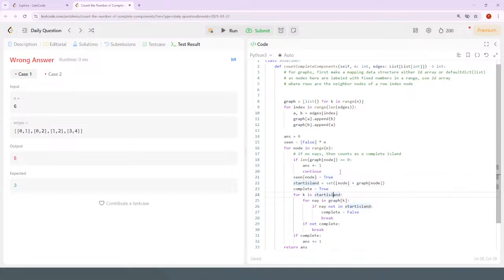And then for every node in start island, I need to set the seen of this node to be true.